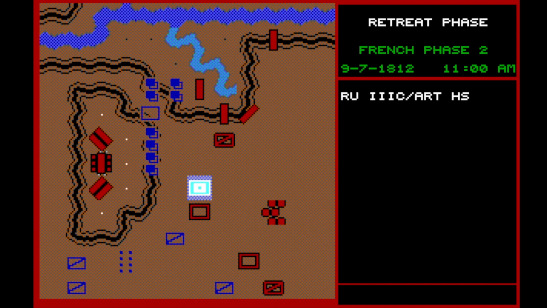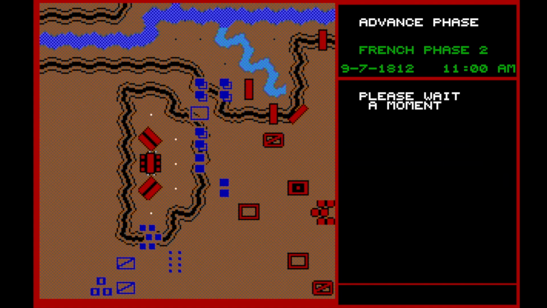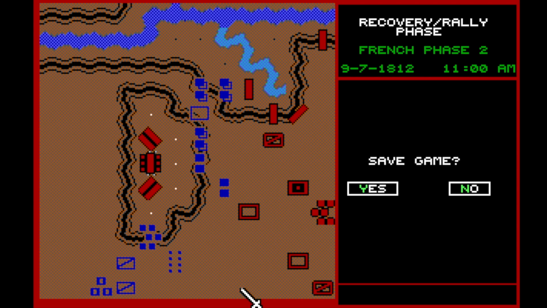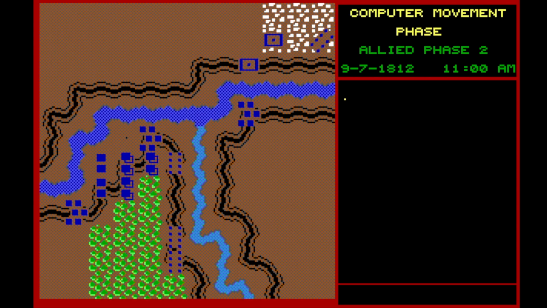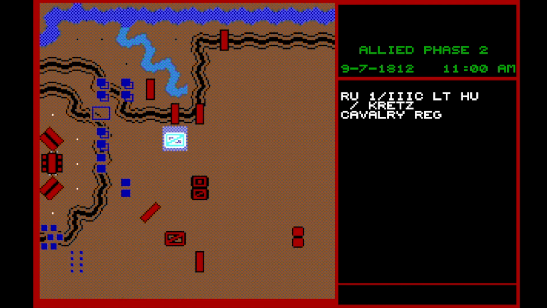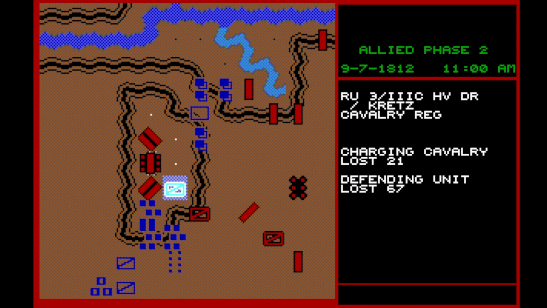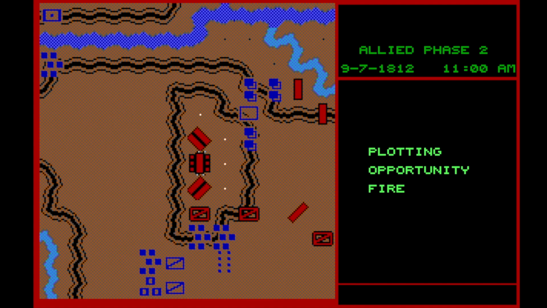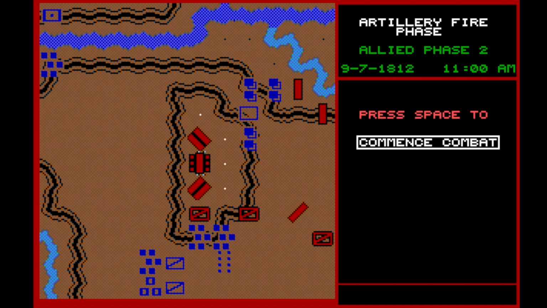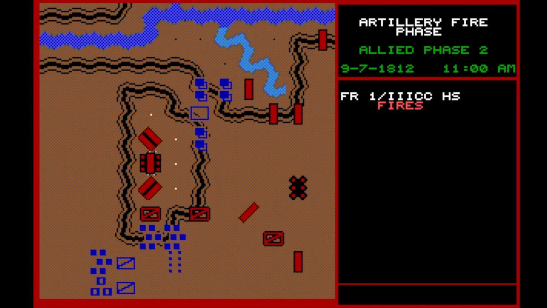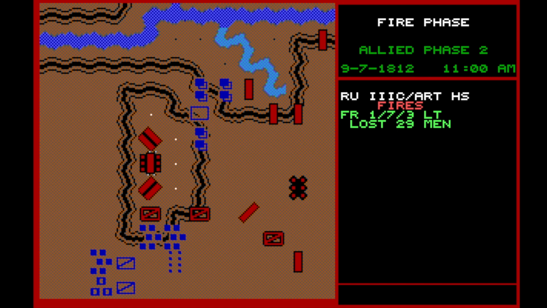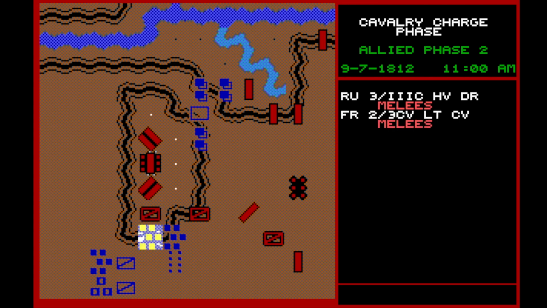So now we're on the retreat. But we got their infantry to form up to squares, which means that they're a lot less mobile. These cavalry charges are brutal, man. But they work like they should. I'll say that. They're so frustrating to deal with.